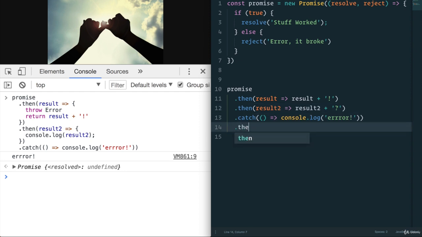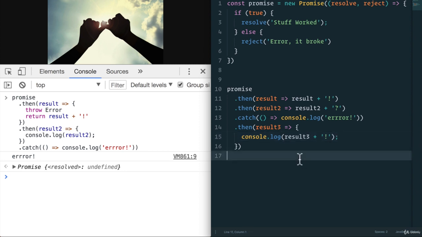And after that, we're going to have a dot then result 3. And that result 3 will have result 3 plus, let's do another exclamation mark. And we want to console log this.